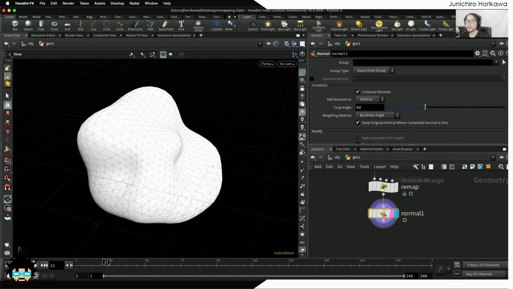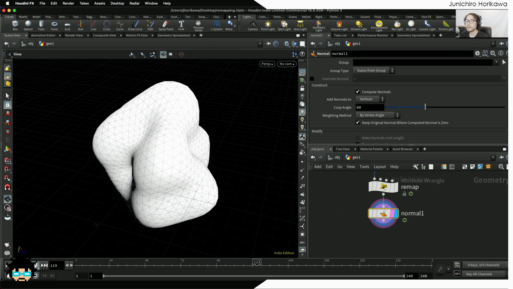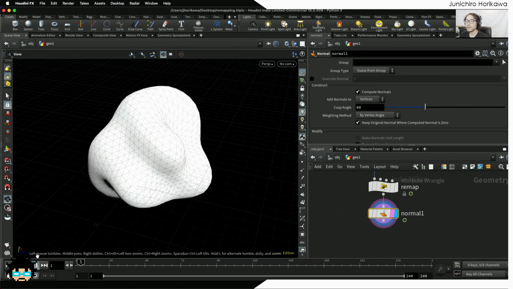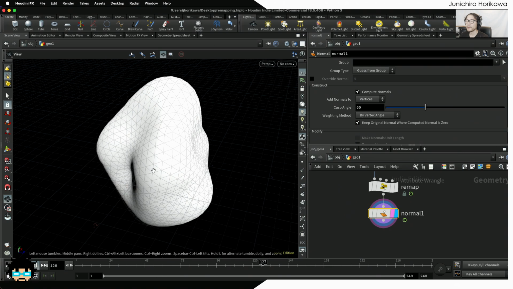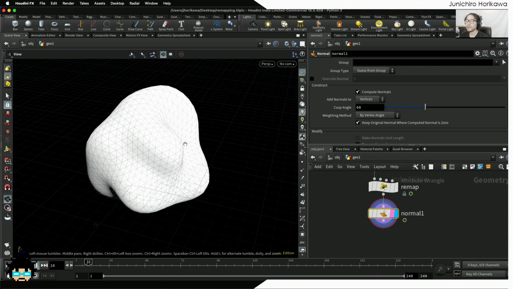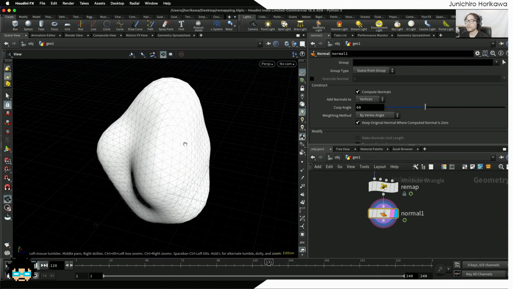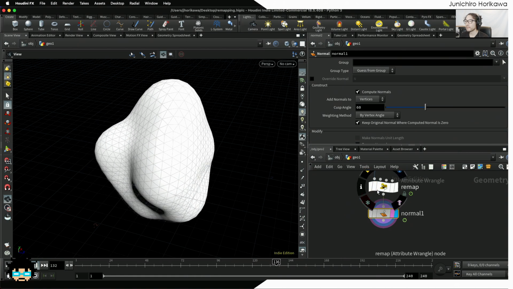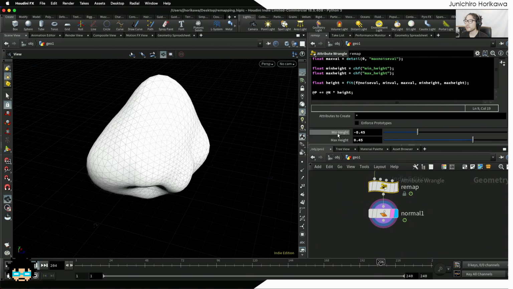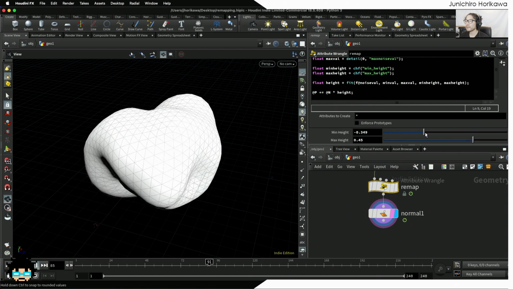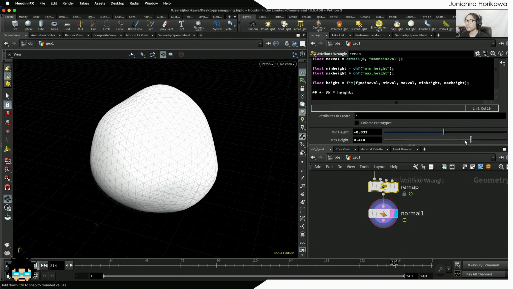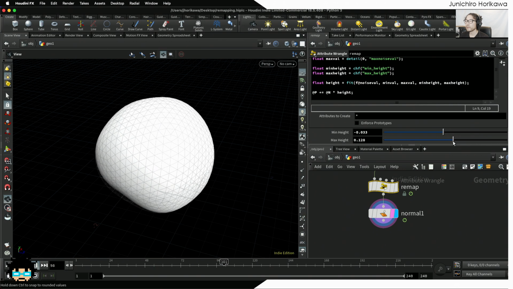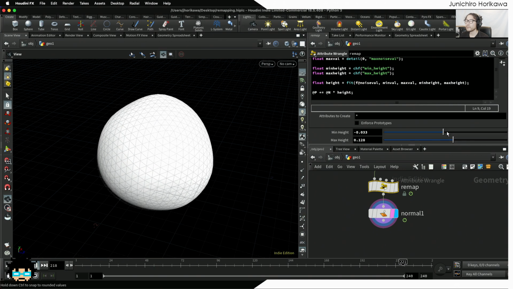Now if I play it, you can see that the height of each of the points is changing based on the noise value, which is using the time as the seed. And if I change this minimum height and maximum height, you can control how much it moves.